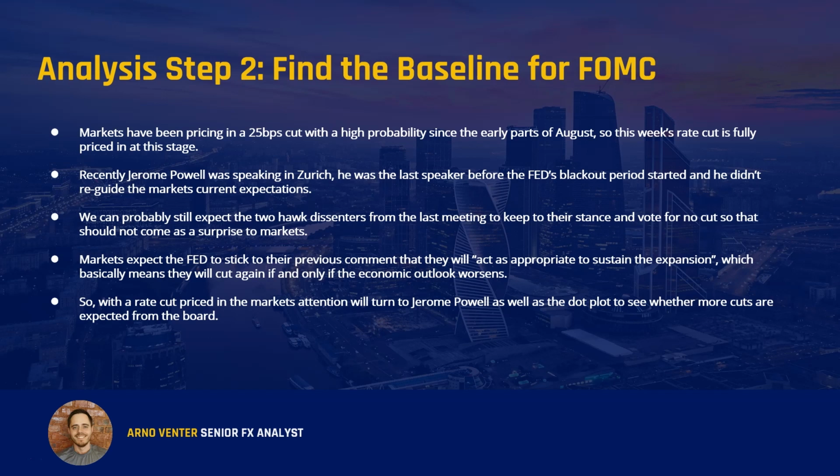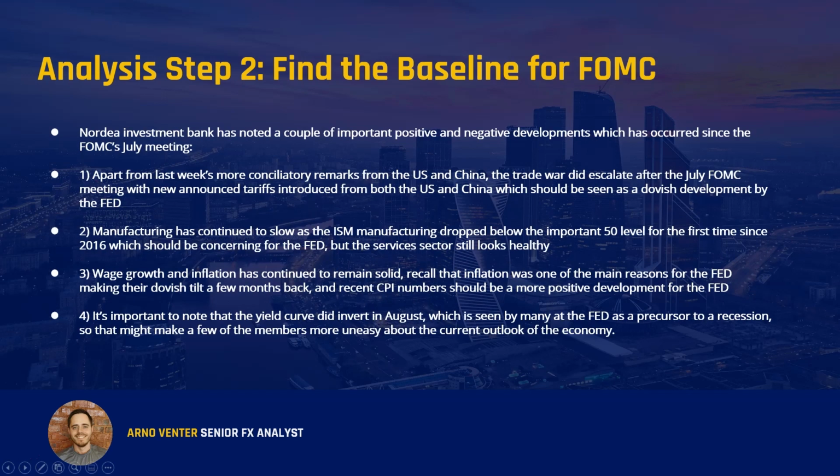Now, something that was important that I wanted to show you guys is Nordea Investment Bank actually came out with a couple of important developments, both positive and negative, which occurred since the previous FOMC meeting, which is important for us to know about. We know last week there were a couple of conciliatory remarks coming from the US and China with regards to the trade war, but we need to remember that the trade war did escalate directly after the July FOMC meeting, where both the US and China introduced new tariffs and escalated the trade war. So we can expect that the Fed will see that as a more dovish development, and they did highlight the risk of the trade war as something that they are paying careful attention to.